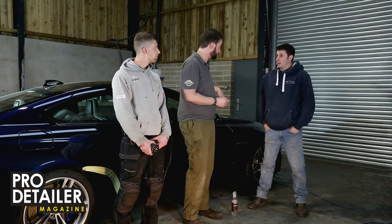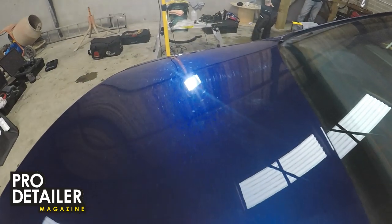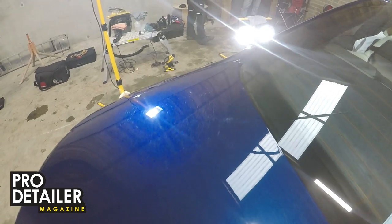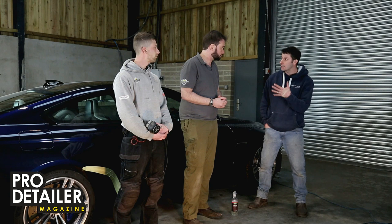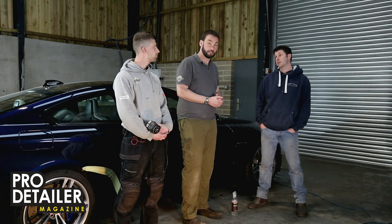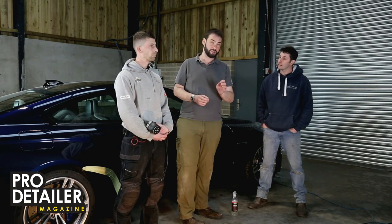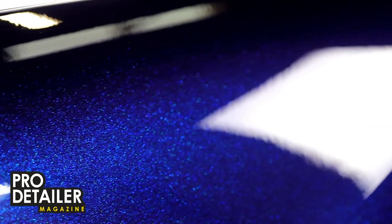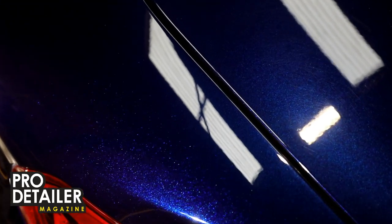Have you found this BMW paint to be hard or soft? Quite hard — it's really heavily marked, there's been lots of scratches and scars, so we definitely needed to have a cut and come around. We've been able to get rid of the vast majority of the marks. We'll flash some 50-50s on screen — the difference is amazing. One thing I noticed was the clarity of the metallic flake came up, so it's really starting to pop. I have to admit, I'm quietly in love with this colour — I thought it was a bit boring, but it's actually quite nice.